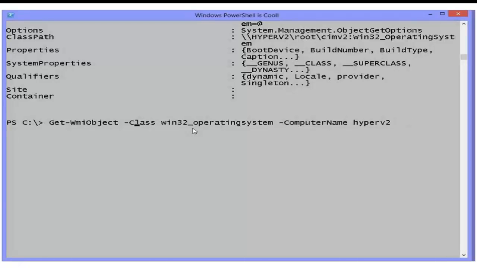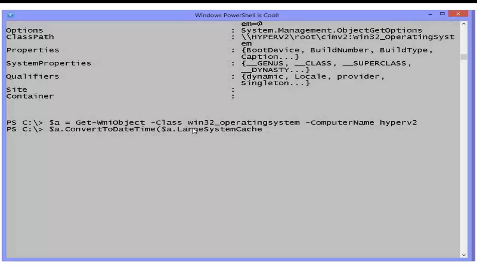So I'm going to store this in a variable, just a throwaway variable. I'm going to say $A is equal to this. And then $A dot, what we want to do, ConvertToDateTime, and then we say $A.LastBootUpTime.